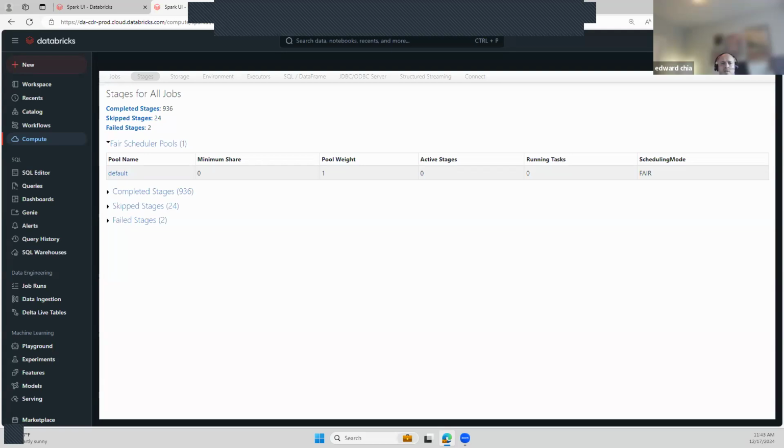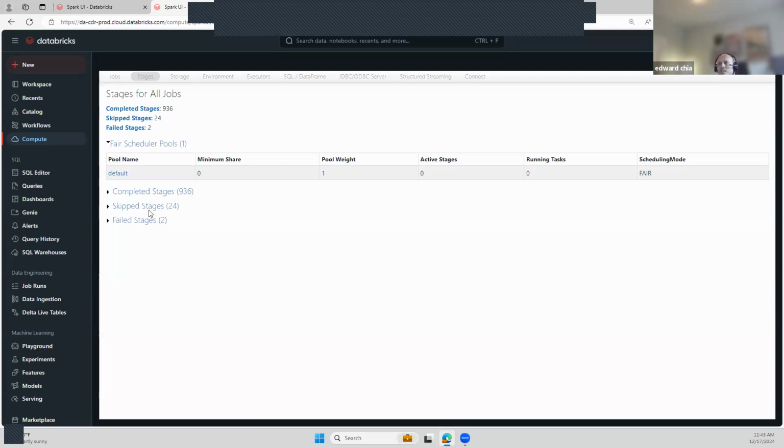Each pool may have varying levels of resource allocation, and by examining the usage of these resources, users can ensure optimal scheduling. This section is particularly helpful when running multiple concurrent jobs, enabling users to detect resource contention, imbalances, or inefficiencies that could affect performance.